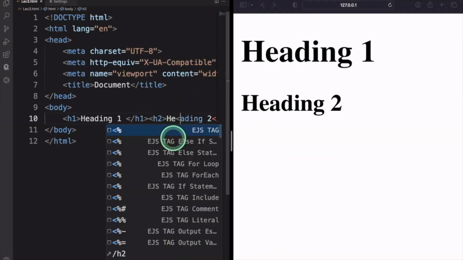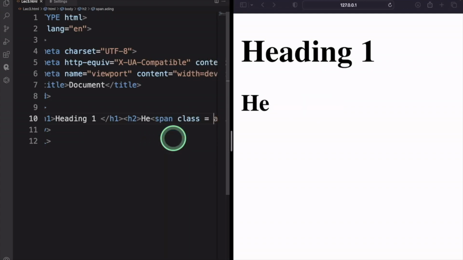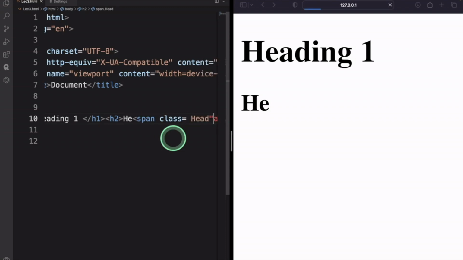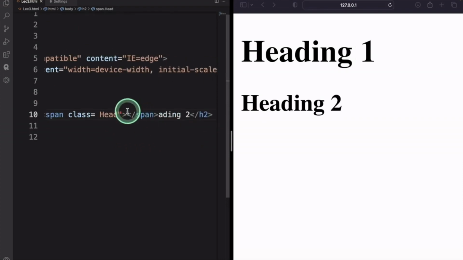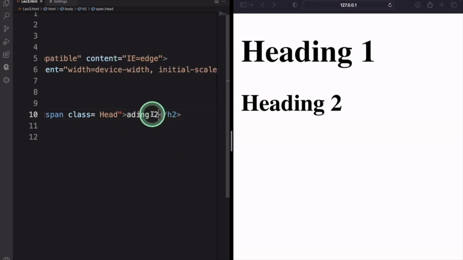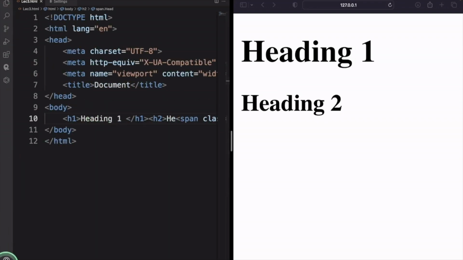Suppose I just want to add a span, span class equals to head, and I close this over here. Okay, I guess you're not able to see. One second, give me a second.